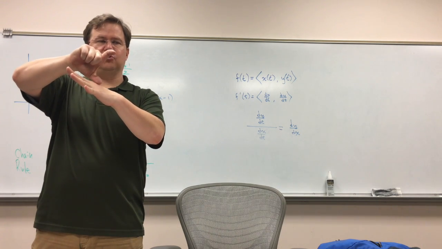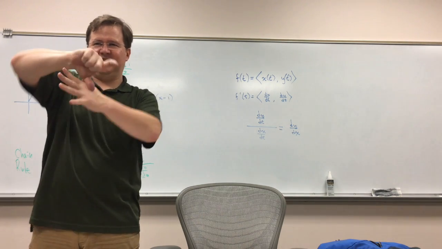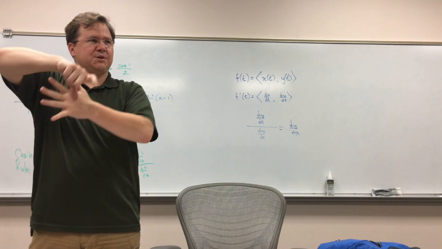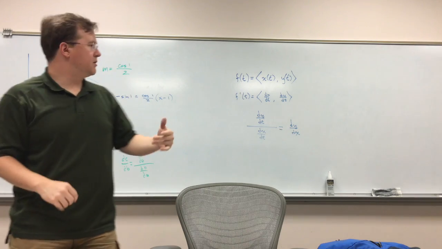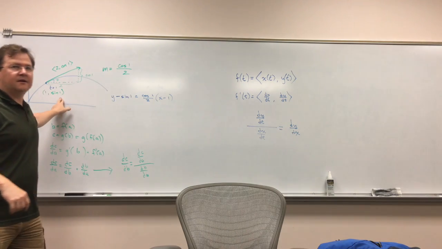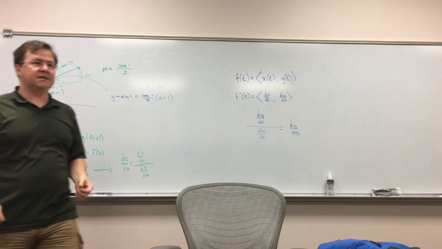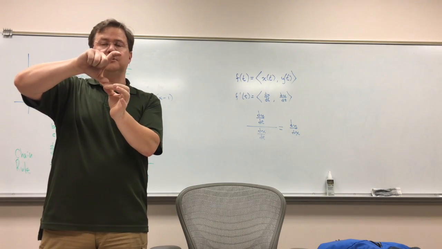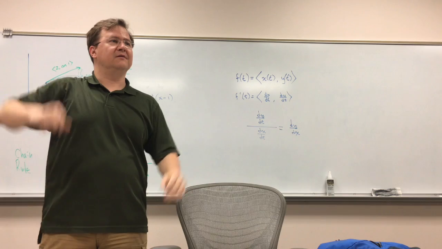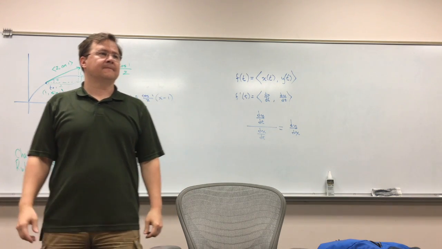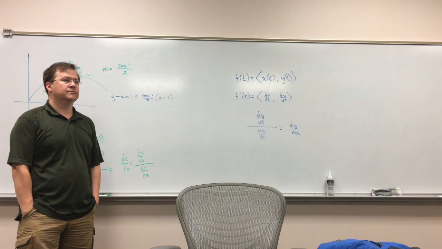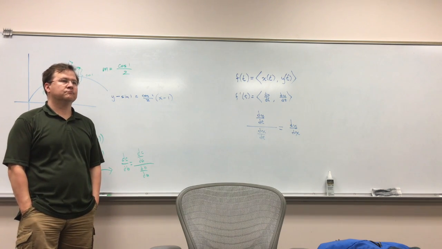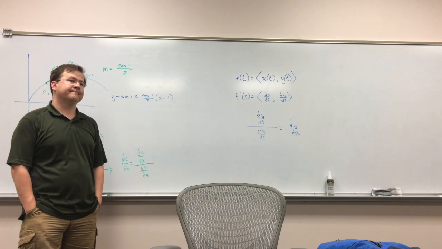Every plane has a normal vector. So if the vector is going this way, see that? So I can speak of the plane if I know a normal vector. Kind of like, if I know the slope and a point on the line, I can write the equation of the line. When it comes to planes, if I know a point on the plane and I know a normal vector to the plane, I can write the equation of the plane. So really we don't care about the normal line for its own sake, but that's how you express the direction of the plane.